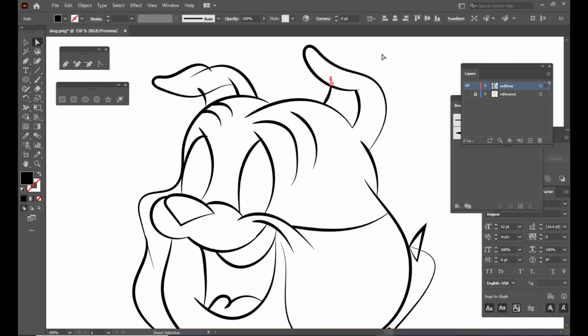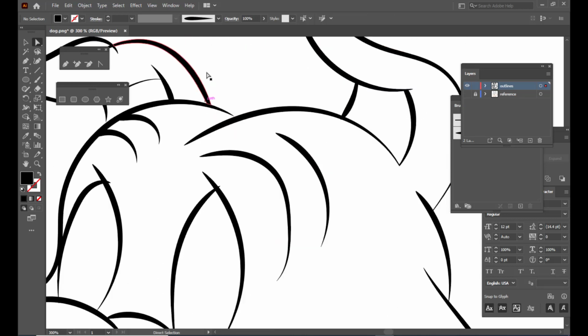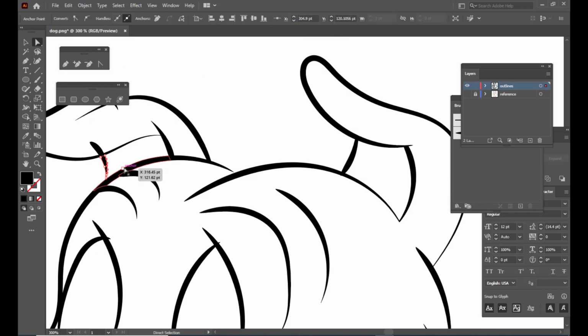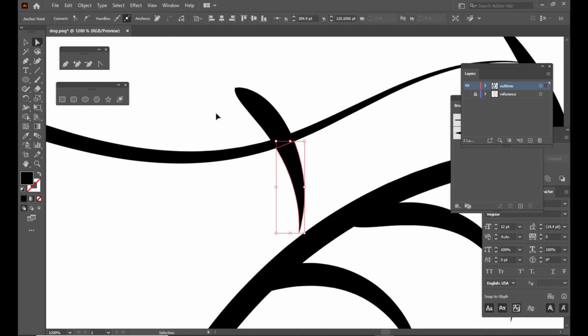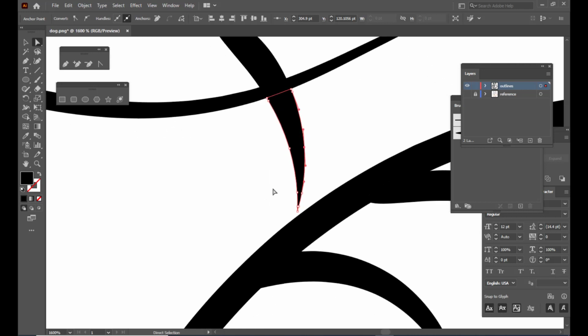Just check. And one thing is there here, see, we can see some opening here. We need to ensure that everything is closed. If not, we won't be able to create sections.